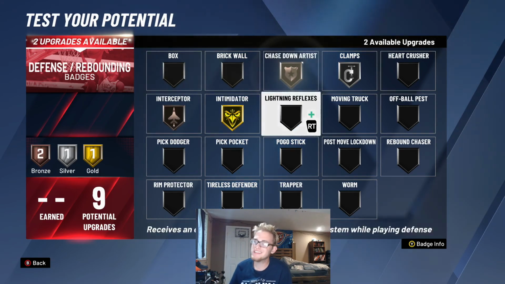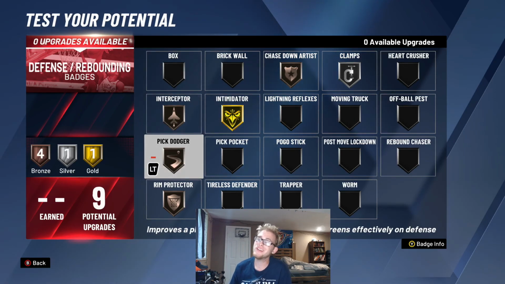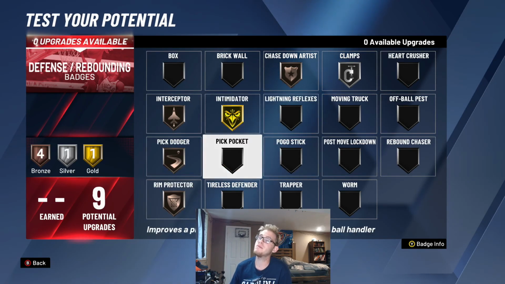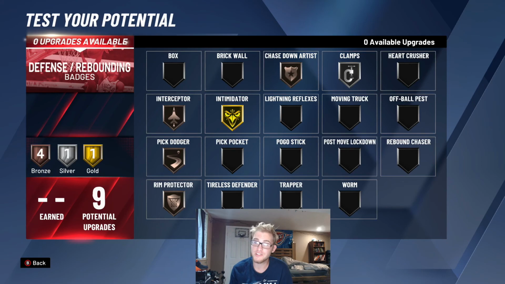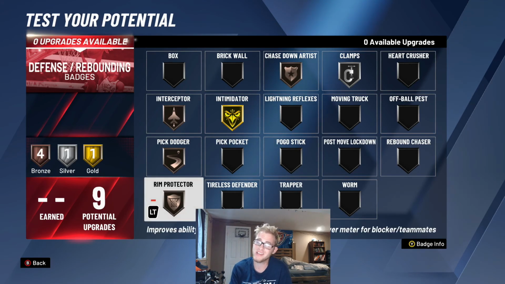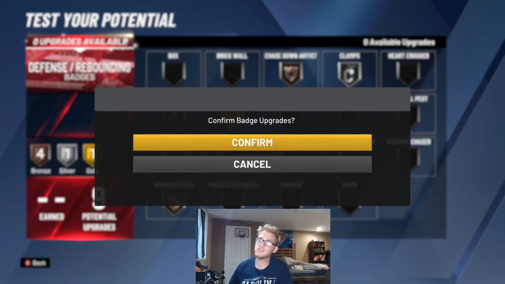Now, I'm going to put Chase Down and Rim Protector both on bronze so we're able to get some sort of chase down blocks. And again, you don't need those. Those are more just my opinion. And then I'm going to put Pick Dodger on here. Now, you could easily switch some of those out and maybe throw on Pickpocket onto bronze if you'd like. Again, these are just some ideas. Chase Down Artist and Rim Protector might just help so you can get some chase down blocks. I would say at least use Chase Down Artist. You don't necessarily need Rim Protector, but I would try it and see how it works. But this is what I would do for these defensive badges on this Derrick Rose build.